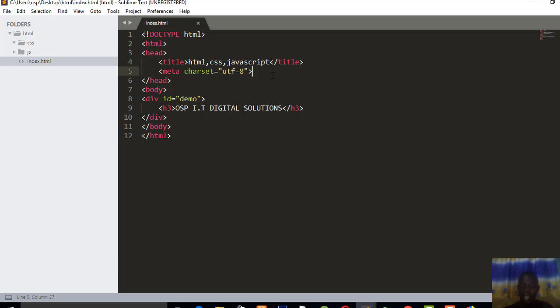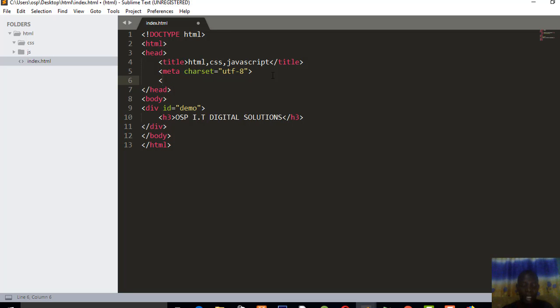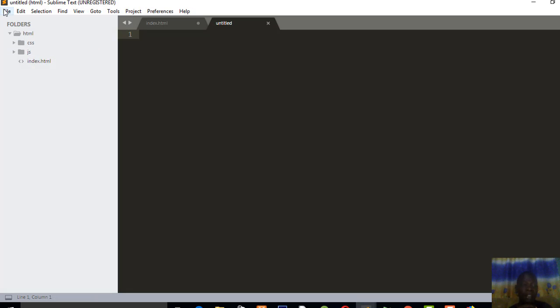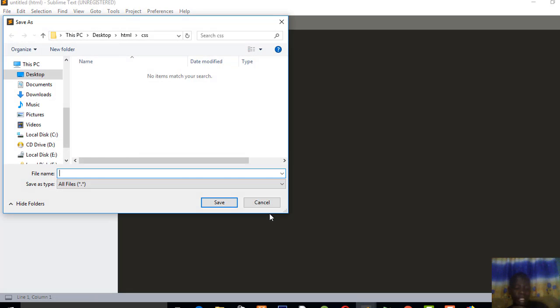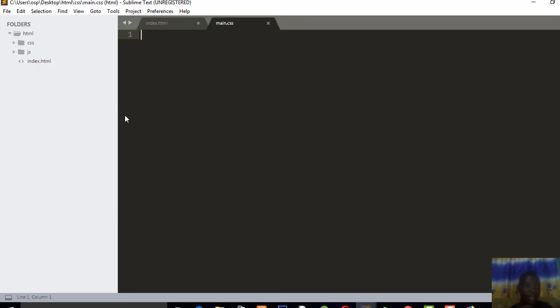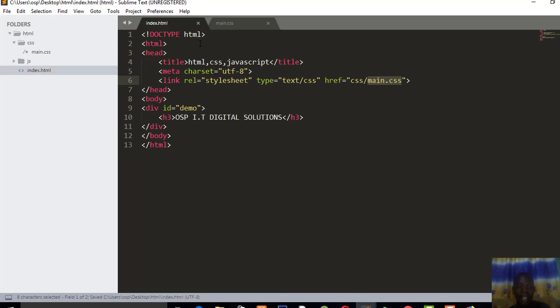To come up with the CSS, the first thing you're going to do is come in here and create a link. Now this is going to be linking us to our CSS, and remember our CSS folder is called CSS. Then you give the path to explain what's going to be containing your CSS. Now at the moment main.css is going to be a new file inside the CSS folder. So right click there and say save as main.css. That implies inside the CSS folder we have a file called main.css, which has nothing. That implies our CSS is already taken care of.